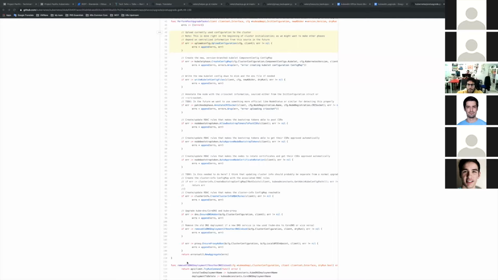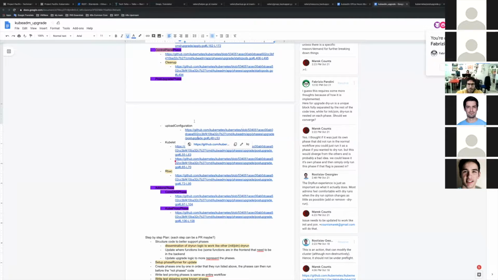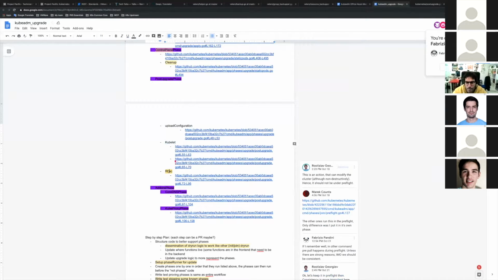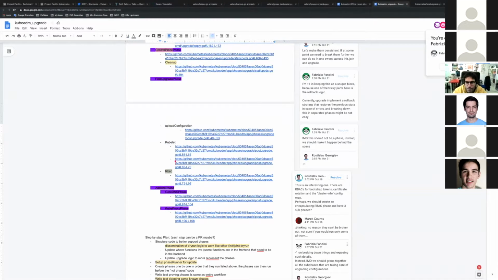To be on the safe side, in my opinion, it's probably best to expose these subphases. And if people don't care about them, they can just call all and always execute them. So basically, it will be fine to have upload config, kubelet, and this RBAC, which is basically the bootstrap token.